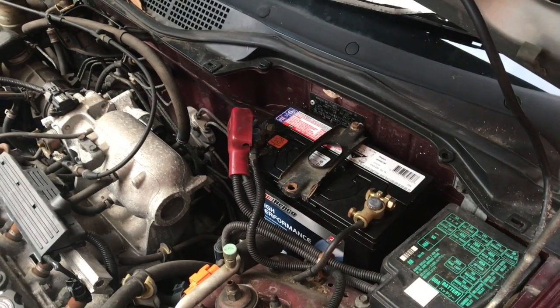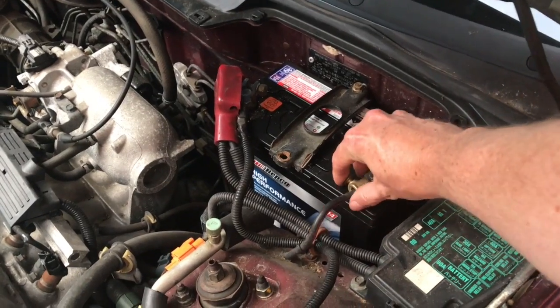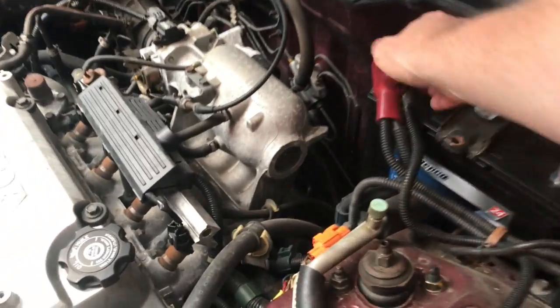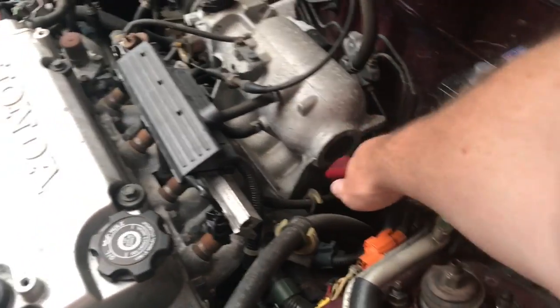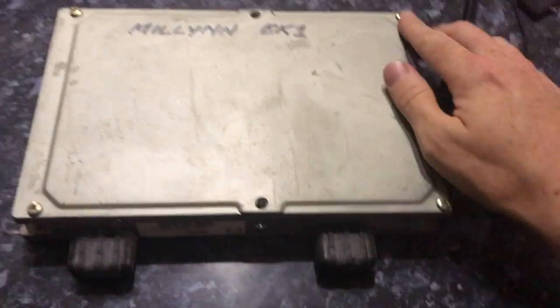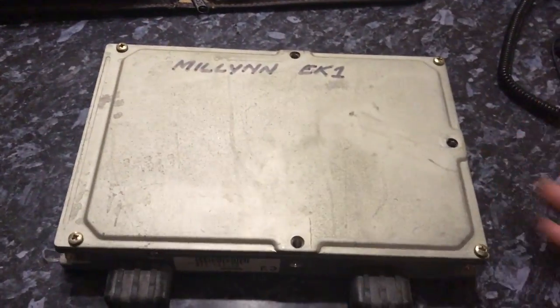Whenever you're touching anything electronically, always make sure your negative terminal as a minimum comes off. And look, if you want to take your positive off, it's not going to hurt anything, obviously. Here she is in all her glory underneath the dash here. We just got to undo those plugs and pull her out. What we're going to have to do is take out these 4 bolts. Same on the other side.